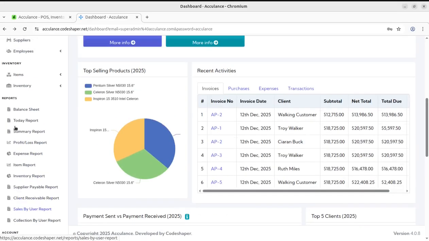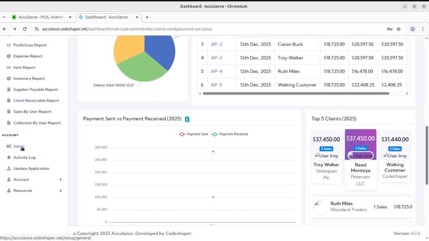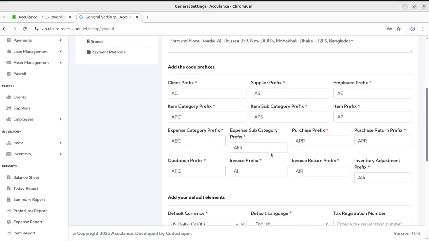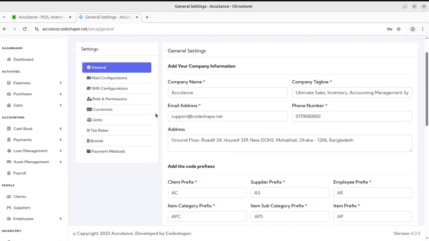Before we discuss the rest of the screen, I'll show you the setup, which is going to be very simple, and the first time setup is required for super admin, and you are going to be the owner of this solution. You can use this for your own business or for your client. So in the general setting, you can white label the solution, you can rename, and you can put your credentials, how you are going to use it in the system.